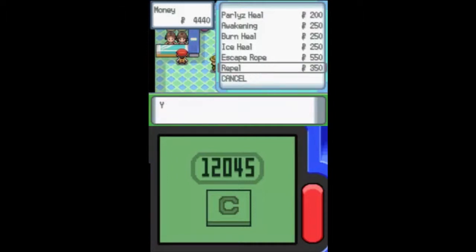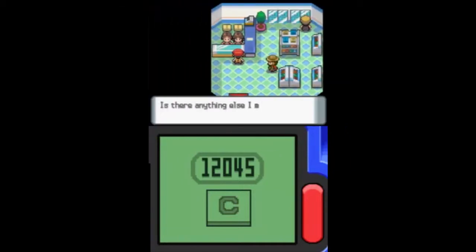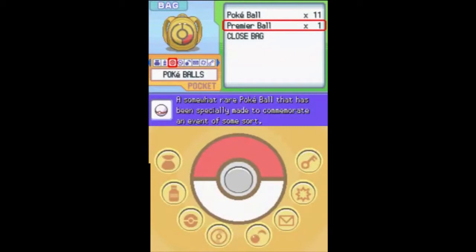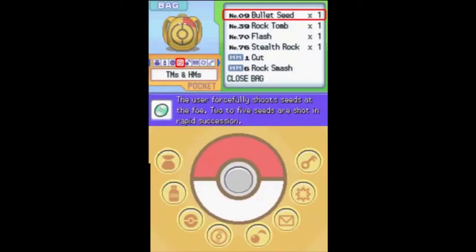And buy 10 repels. Now, the reason I'm going to use repels is because I only want things that are of my level, after a little bit, of course. Just to a point where it gets annoying for me to get anything done.